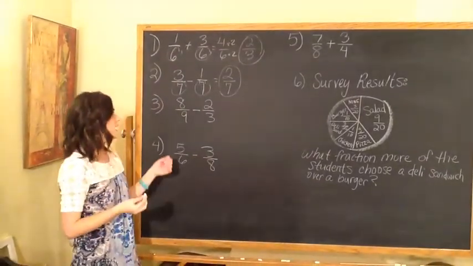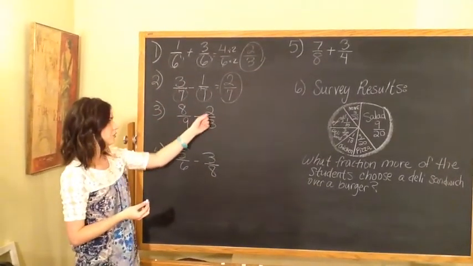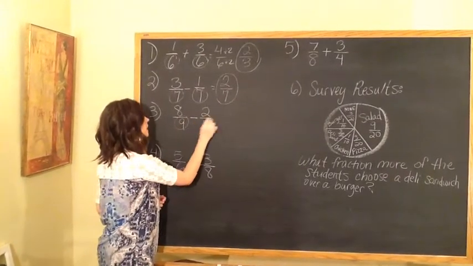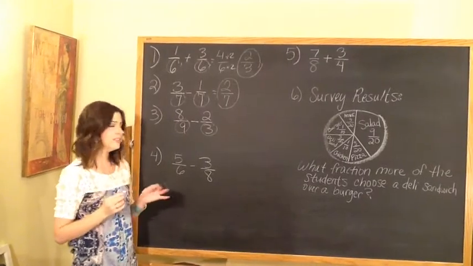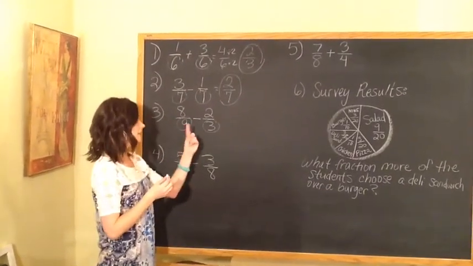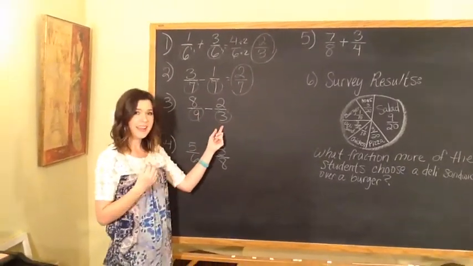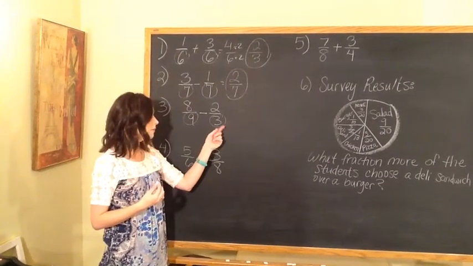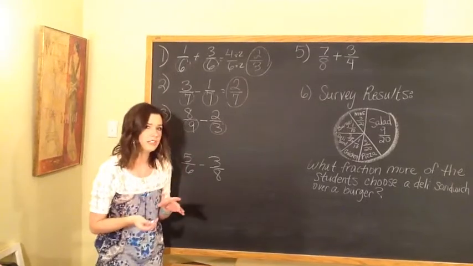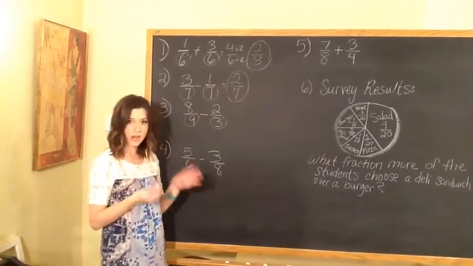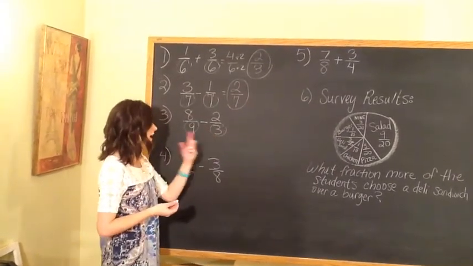Alright, let's go ahead and do 8/9 minus 2/3. I notice my denominators are not the same. So, always look at your smallest denominator first. So in this case, 3 is my smallest denominator. And see, can 3 times something give me 9? Because that's kind of the quicker way. So you only want to have to do one fraction if you can. So just try to do one. So 3 can go into 9.